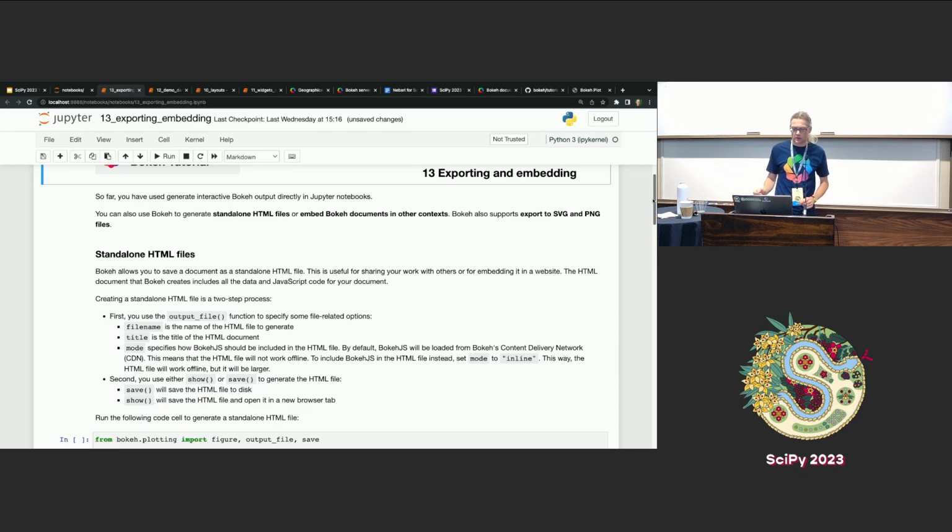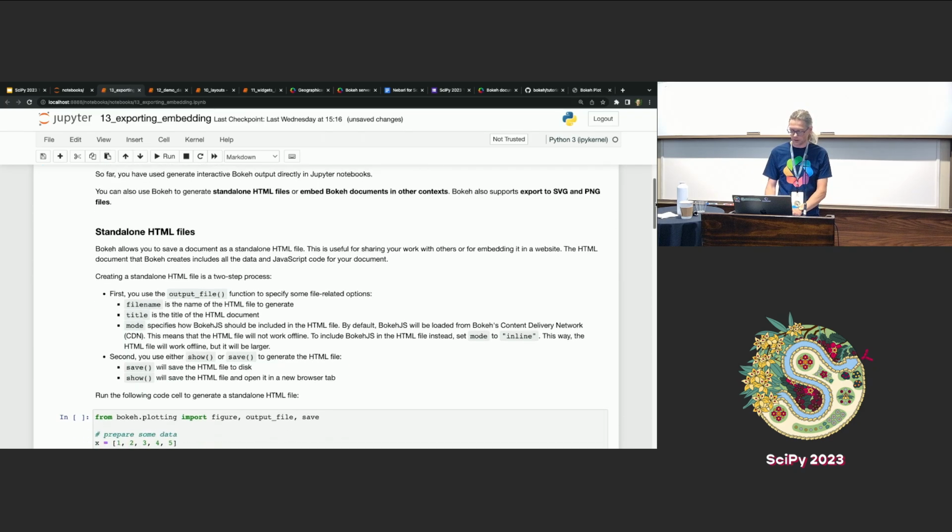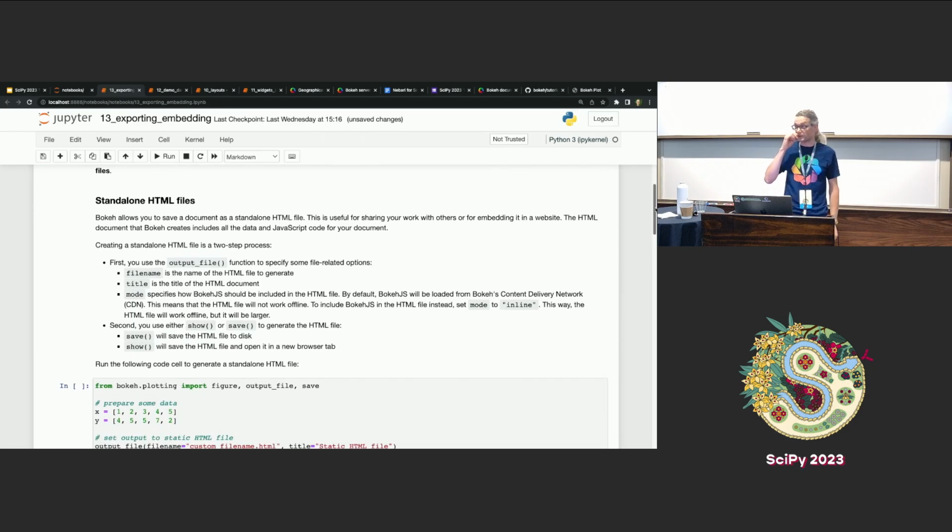We have chosen to run all of our tutorial using Jupyter Notebooks, so in browser this particular way, because it's quite a nice experience. There are many, many other ways we can do things. The first one is standalone HTML files. What happens really is we write some Python code, and then we want to visualize it in a browser, and we've talked quite a bit about how JavaScript is involved there.